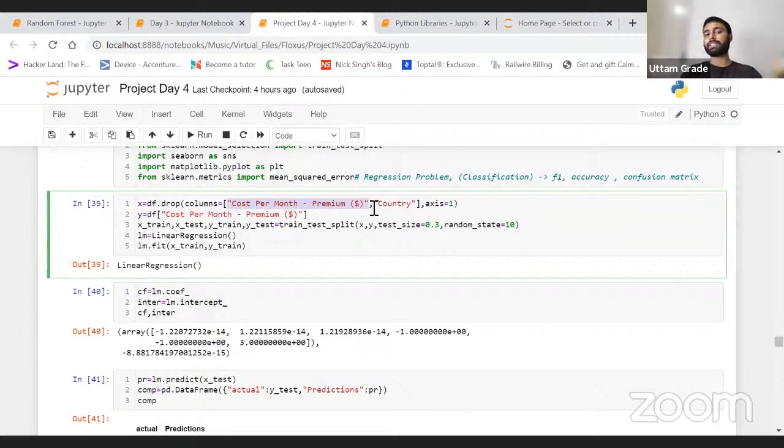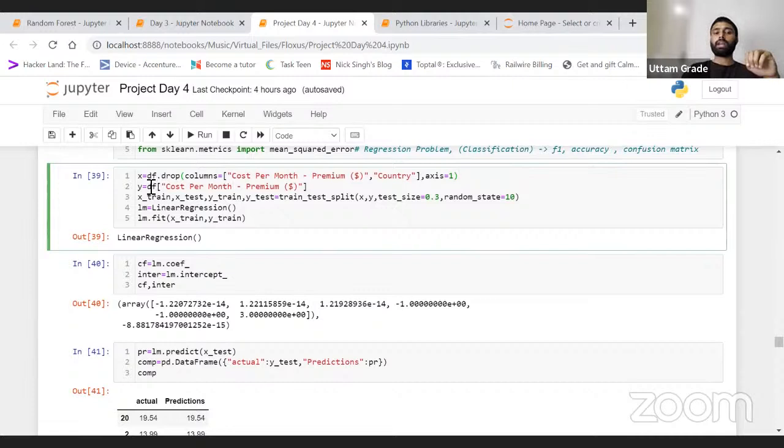I want to predict what would be the premium price of Netflix, for different countries or different platforms, whatever it is. Axis 1 basically means column wise, so I'm removing these two columns with axis equal to 1. Whatever is left after dropping will be stored in the variable x.